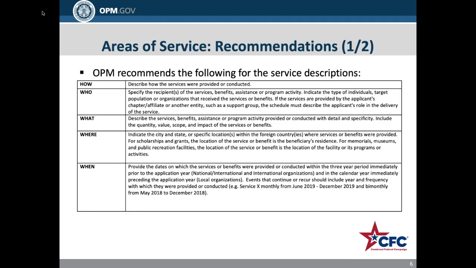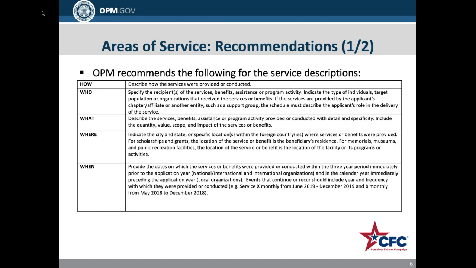At the sole discretion of OPM, areas of service submissions will be reviewed to determine if CFC eligibility requirements are met. OPM recommends that charities describe the how, who, what, where, and when for each service that it reported on Step 4. Charities that use this format have been found to be the most successful in properly completing the areas of service requirements. By answering these questions, it increases the likelihood that OPM will be able to determine the real services, benefits, assistance, or program activities provided by the charity. Let's cover what should be included in the service description.